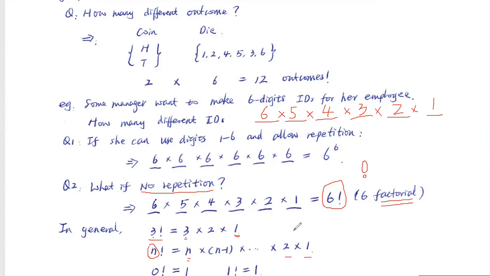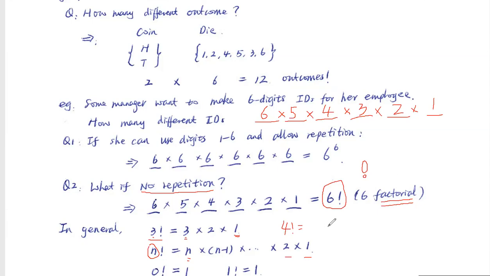Either way, you can go backwards or you can go forward. Either way is fine, as long as you know. For example, if I ask you what is 4 factorial, you have 4, 3, 2, 1, all multiplying. That's totally fine. If you want to go forward, 1, 2, 3, 4, that's also okay. Are we good? They are equal to each other. 1 times 2 times 3 times 4 is the same as 4 times 3 times 2 times 1. Doesn't matter.